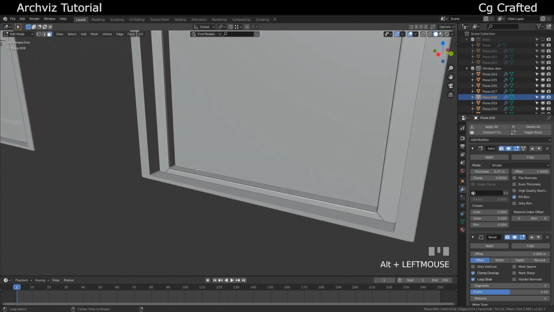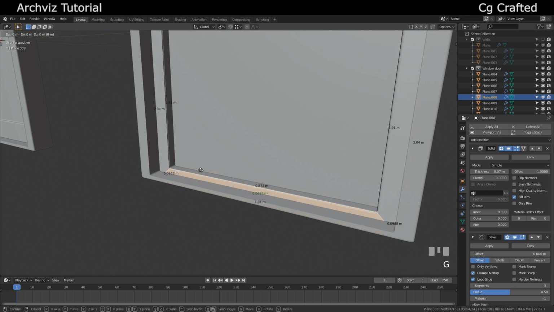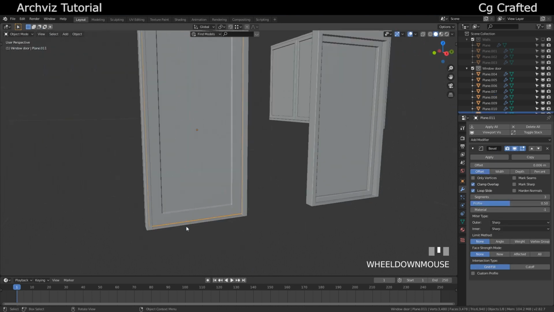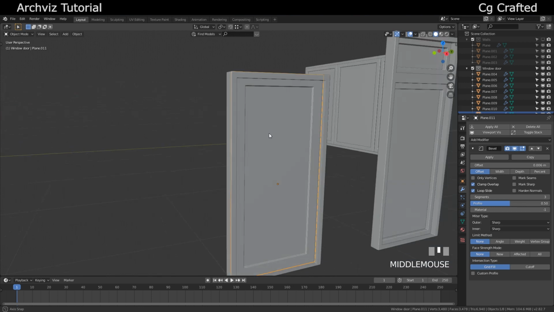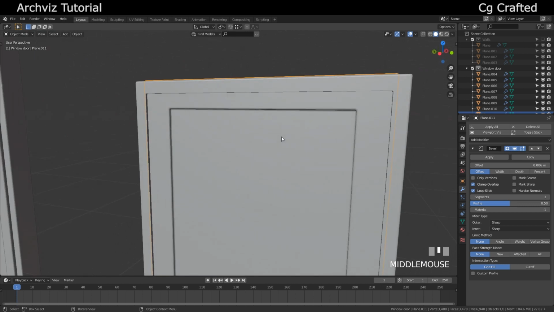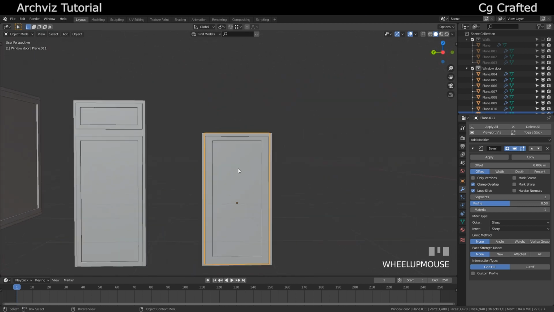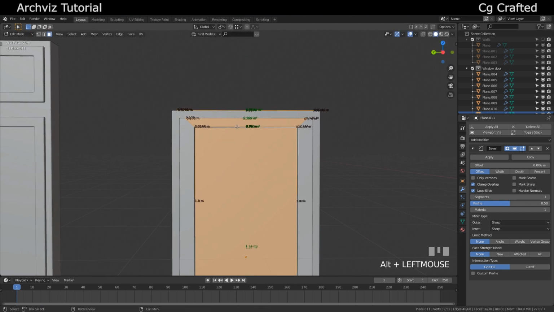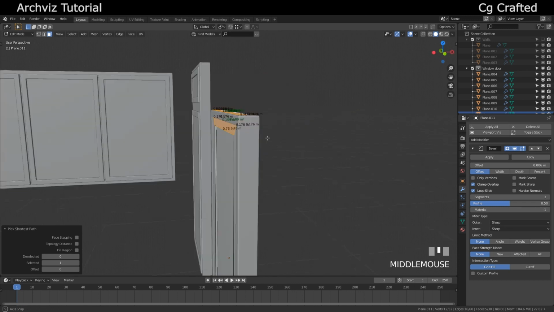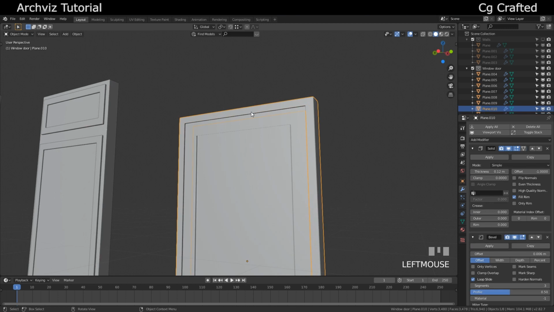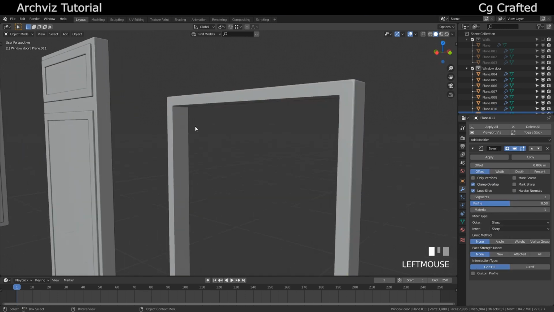So also the bottom part of this door is a bit glitchy, so I will just grab it and move it up on the Z. Same for the balcony door, and this is it. So the proportions need to be fixed a bit, and of course the part on the top should be fixed too. And when we are done, that's a very good sign because we're almost done with all this very tiresome but satisfying modeling session, at least for the windows and the doors.